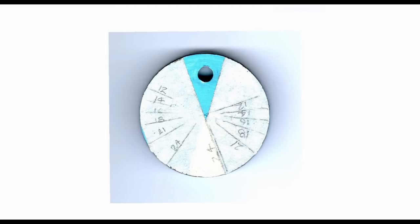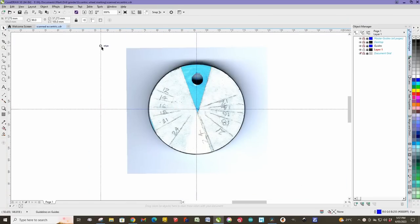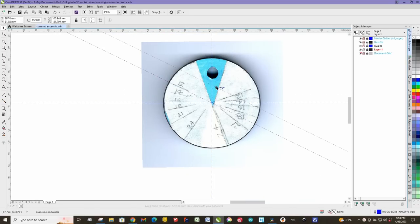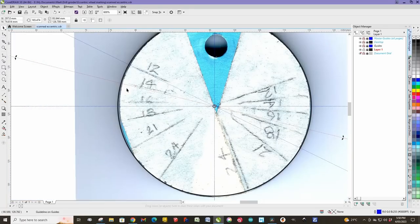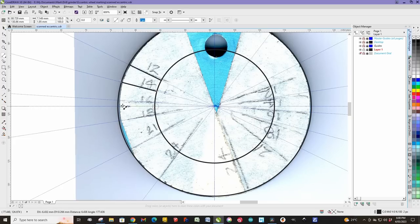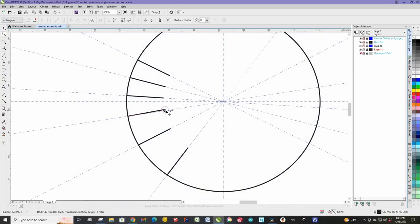And CorelDRAW does that, so I've imported the JPEG image into CorelDRAW, and I started drawing guidelines over the top of all those angular lines. It was a bit tedious because you've got no points you can snap to. There's no way of getting absolutely precise endpoints for any of those lines. You just got to guess it. Once I got that, I was able to draw some solid lines and create those at the correct length, put the digits on, and I had it pretty much finished, and I was ready to go ahead and engrave it. And I thought, you know what, it's probably not accurate. There's probably minor differences between the angles on both sides.